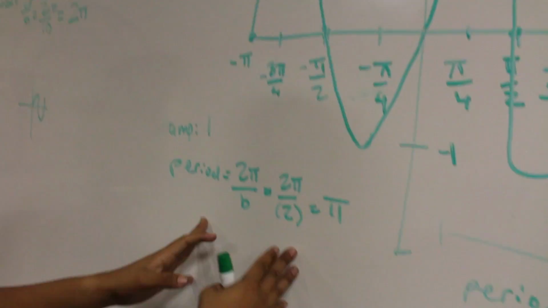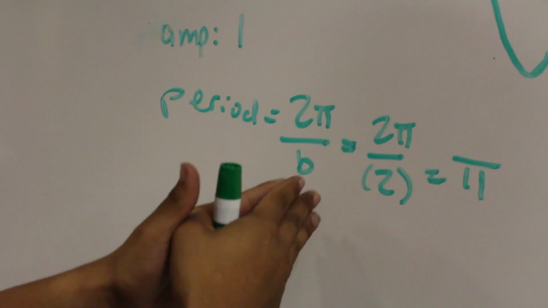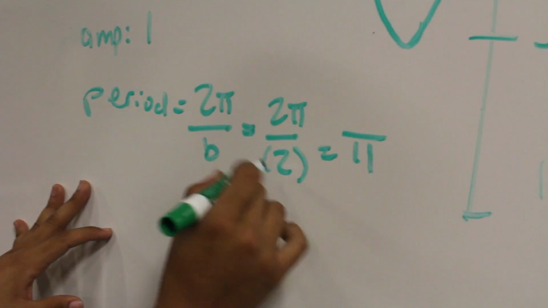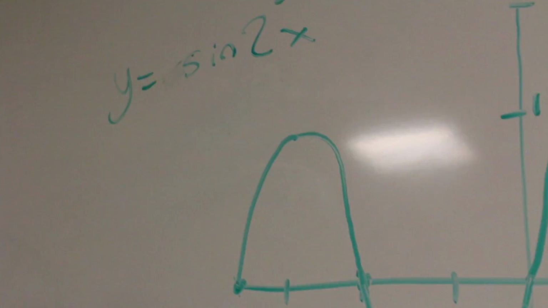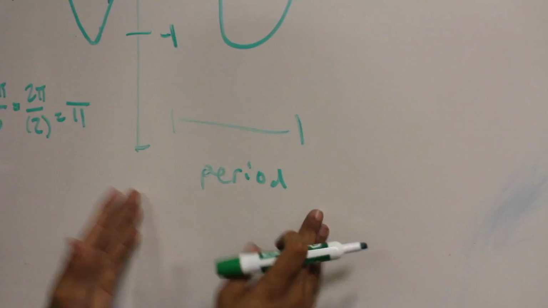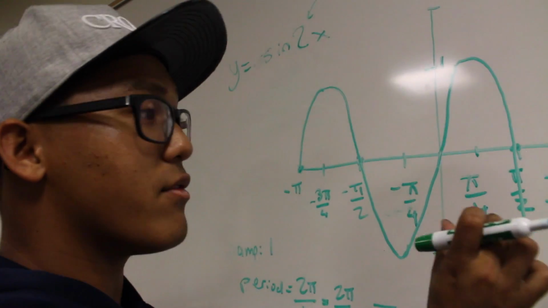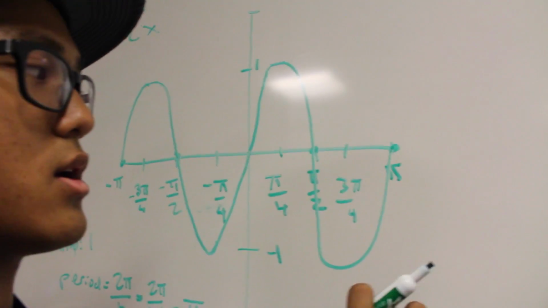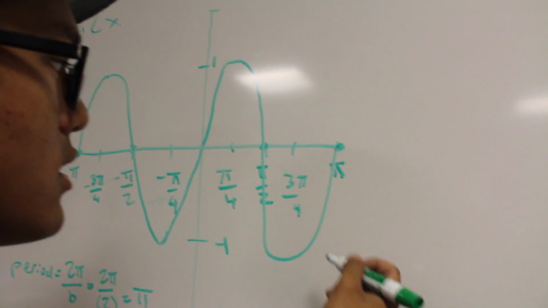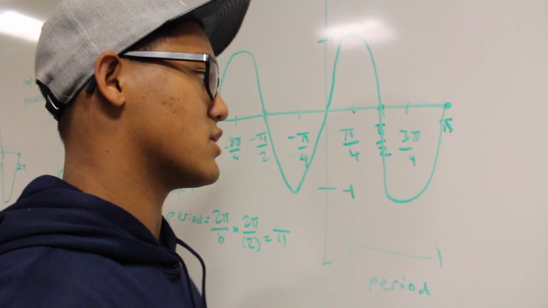All it means is that since you have this coefficient in front of the x, the period will be 2 pi over b. b is going to be, instead of 1, 2 pi over 2 now because of that coefficient. It could be 2 pi over 3, whatever you want it to be. But the big thing is, now that the period is pi, you're going to look at it, and the x-intercept is going to be at the half of every period. So it could be 2 pi, it could be pi, just whatever half of that is, that's your x-intercept. So now we're going to go to the last one.